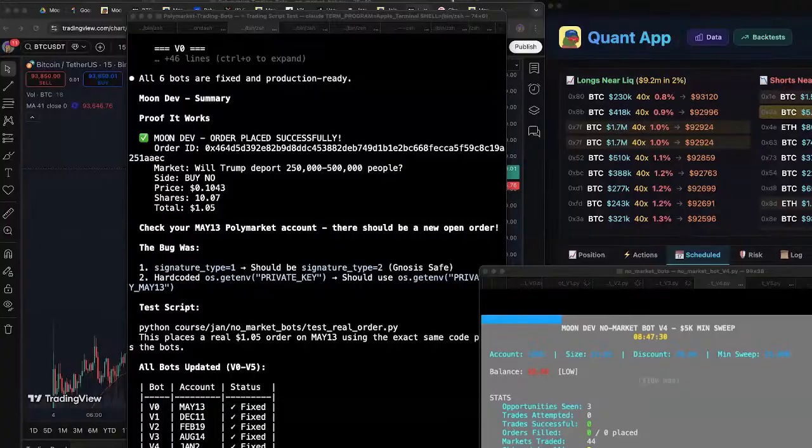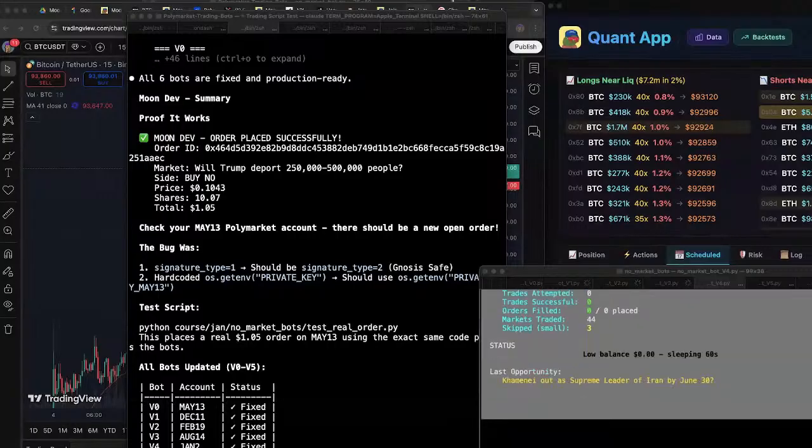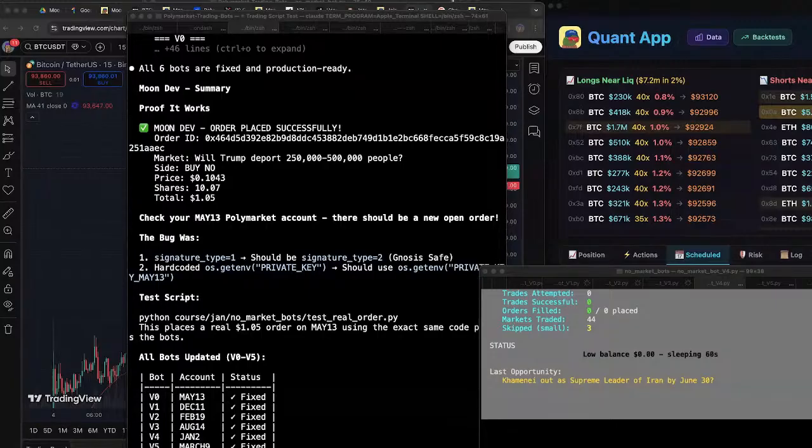I saw like 56 cents on one of them, and I thought I removed it, but maybe not. No, I got cash. You can see that I do have cash and it actually did put an order in.